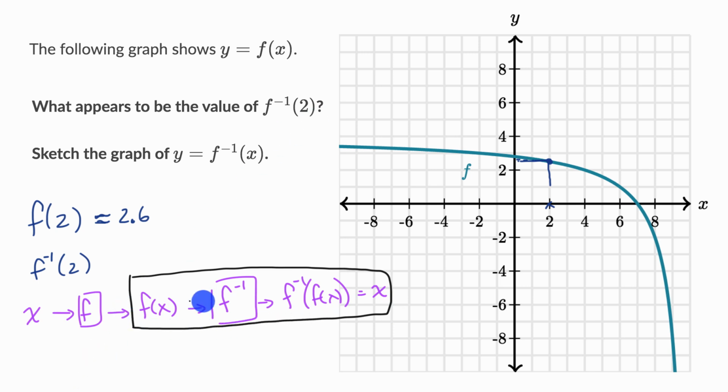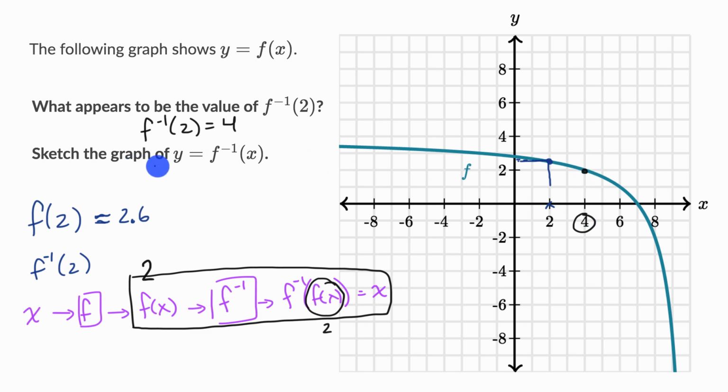We're saying we want to figure out what f inverse of 2 is. So this part right over here is going to be equal to 2. So we're saying when f of x is equal to 2, what is the corresponding x? We get 4. So let's write that down. F inverse of 2 is equal to 4. So when x is equal to 4, you input that, f of 4 is equal to 2, or f inverse of 2 is equal to 4.